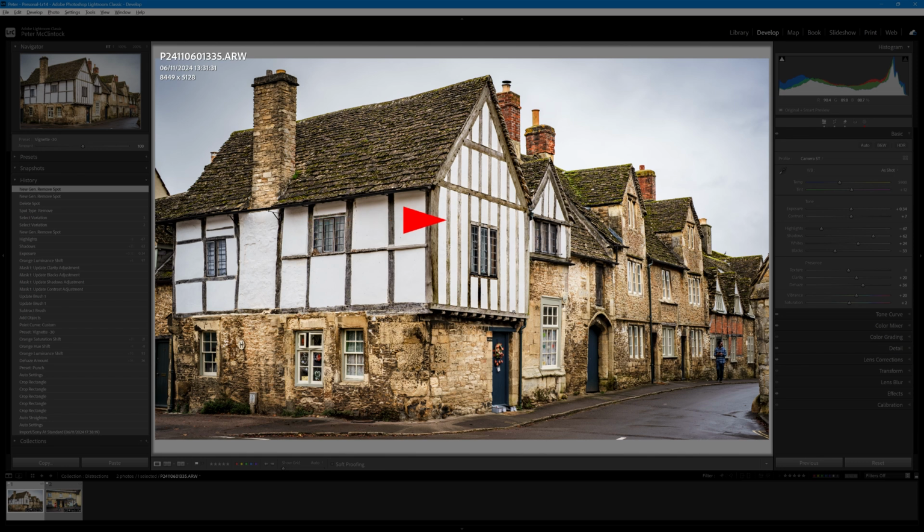Now, I don't know what your view of this kind of thing is. Some people don't like altering images in this way. Personally, I view photography as art. I'm not trying to document a piece of history here or document a particular scene for any other purpose than the fact that I'm just creating something that is a pleasing piece of art. So I find it absolutely fine to make those kind of edits to an image. Your view may differ. If so, drop me a comment and let me know why you think the way that you do.